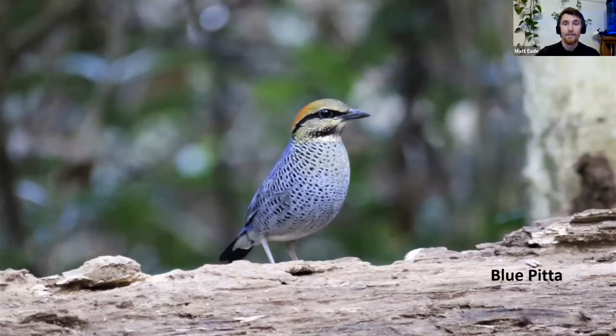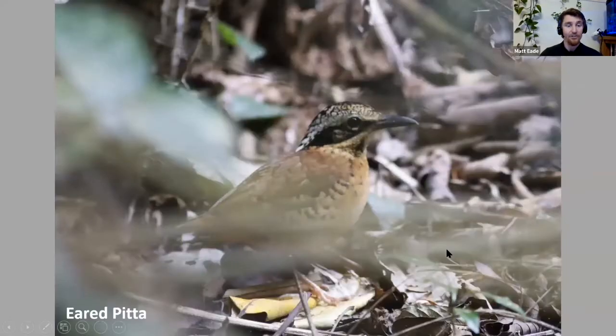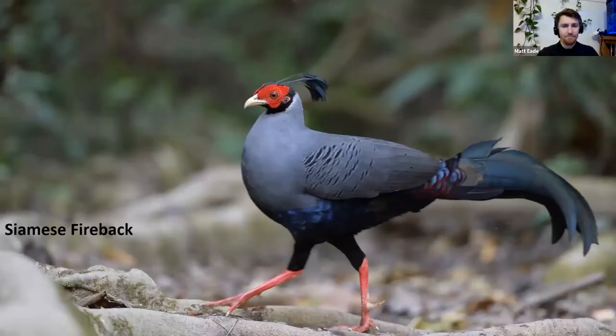So this bird was at a clearing, this blue pitta, which came in to feed quite late on in the afternoon. But also there's a chance of eared pitta, and these can be seen along the footpaths and mostly detectable by rummaging around in the undergrowth. You can often hear them tossing the leaves around, and that's just how you detect an eared pitta. And this is a rather distorted view I got of one when I was last in Thailand, but once again, an incredible sighting, and just goes to show how great Khao Yai National Park really is.